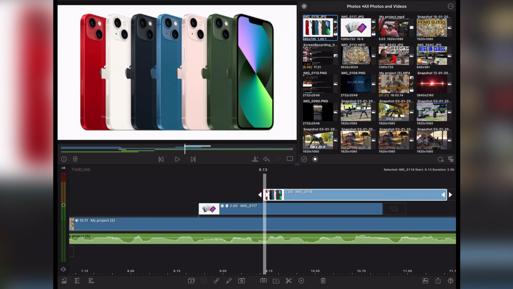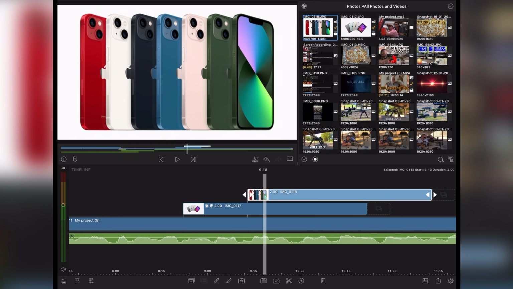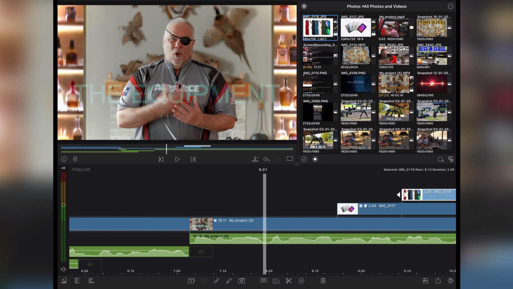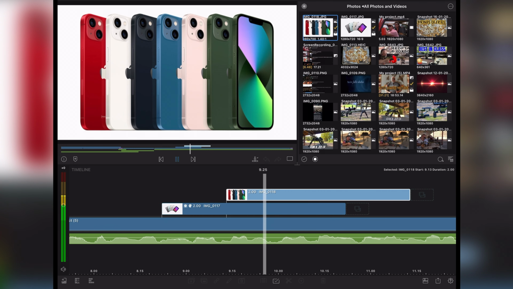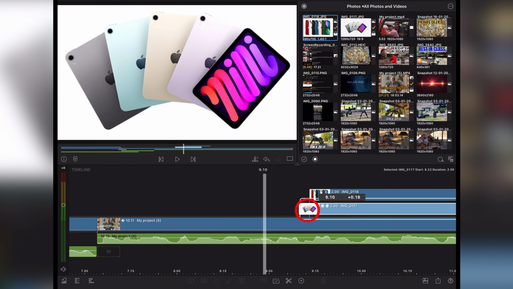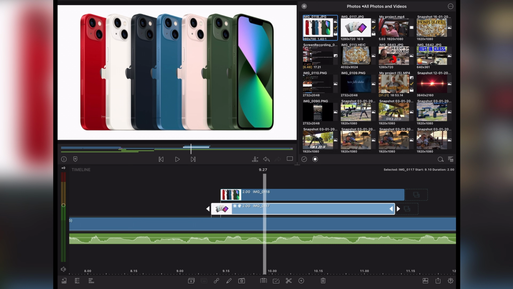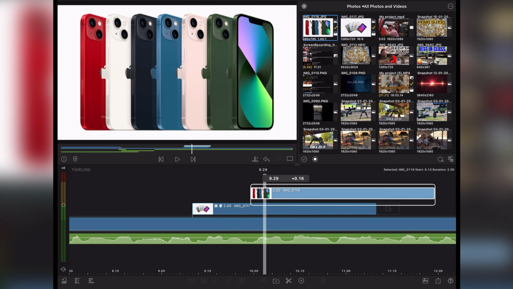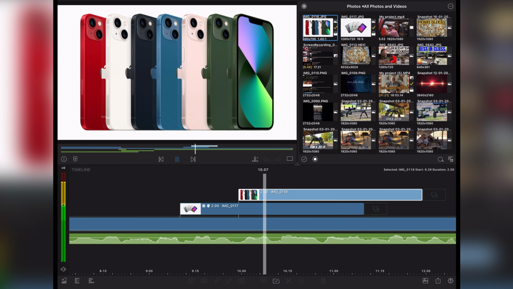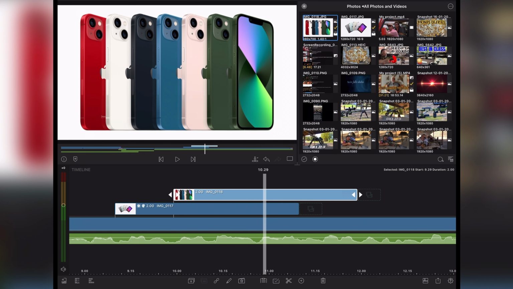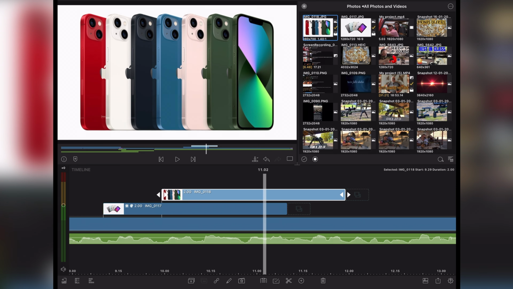Now we're going to do the phones the exact same way. I want to put it right over the top of it so it'll go from one directly to the other. Watching me on a tablet. Now you can see what I put up there does not line up with what I'm saying, but I want to make sure that it's hitting exactly where I say tablet and phone. On a tablet or a phone, unless you've got a... Okay, that looks pretty good, but you can play with them as you want.